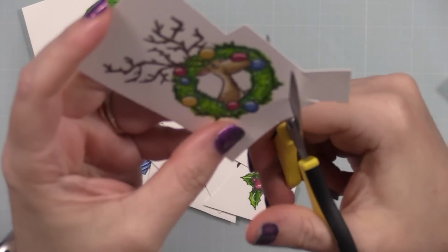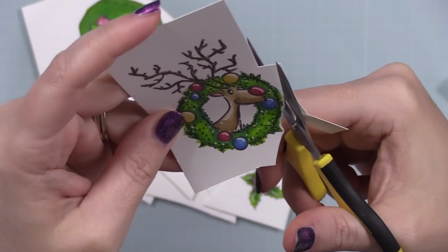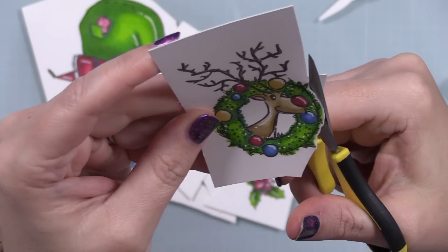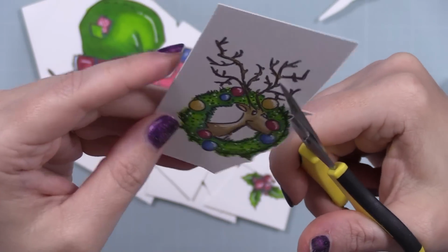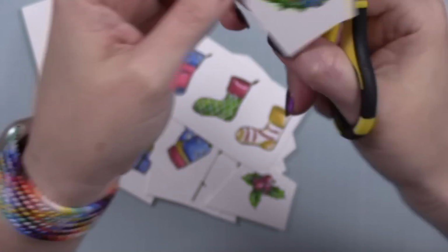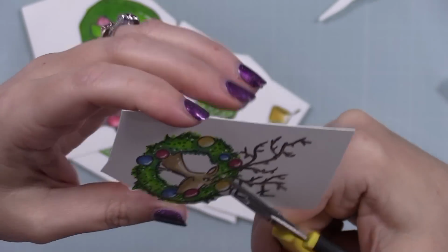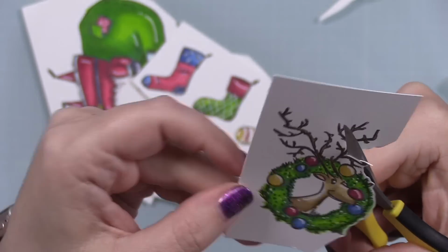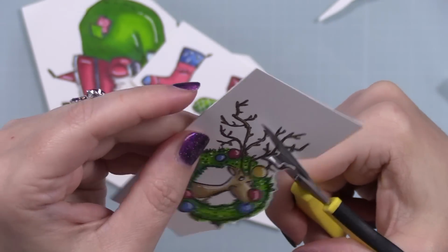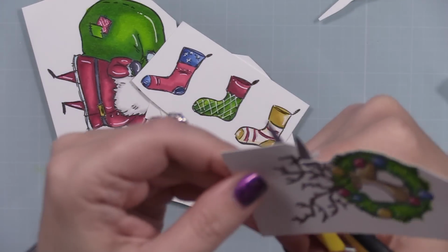So I did all of that, and then yes, I fussy cut every single one of these. And I filmed this one, the absolute most difficult one of all. The rest of them were nothing compared to this. It took me a little bit, but I only have part of the footage to share with you because I get closer and closer to my face when I'm fussy cutting. That's why I don't show it in videos. I hold my scissors up and I hold up what I'm cutting, and it's right in front of my face. My nose is almost in the screen, really.